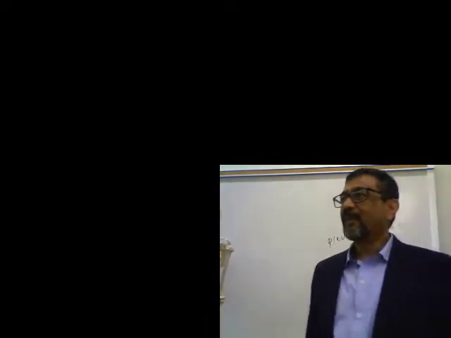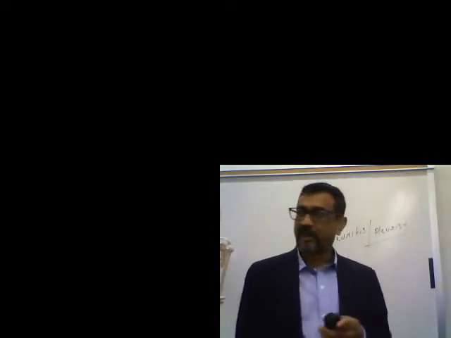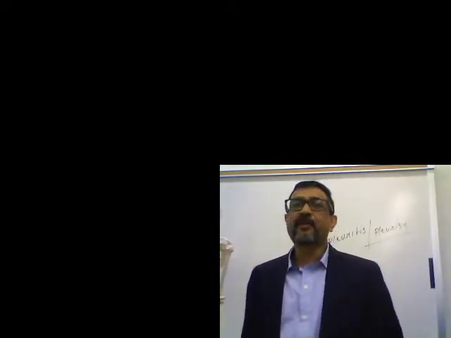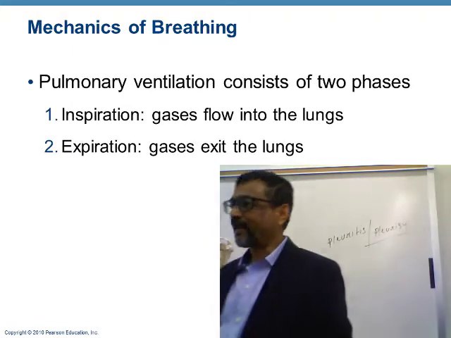Mechanism of breathing. How inspiration and expiration take place. You know that respiration or breathing has two phases. Inspiration is an active process because inspiration needs muscle contraction, active muscle contraction. Expiration or exhalation is a passive process because you don't need muscle contraction to exhale the air. So inspiration is active, expiration is passive.